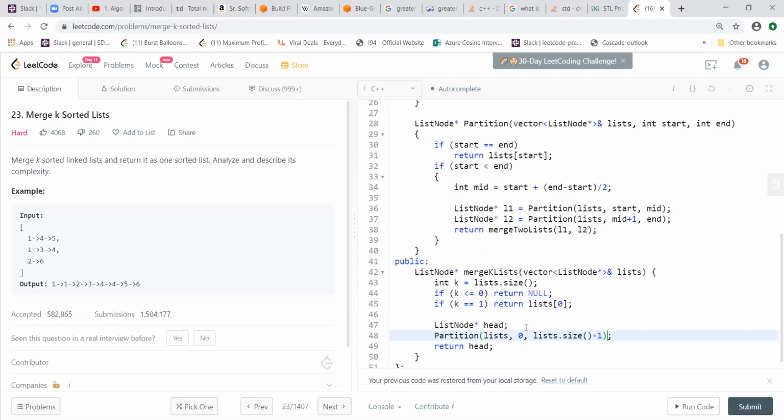Yeah, that head you need to assign to the partition. This will be the result. Result will be your new head. Okay. So it should work now.